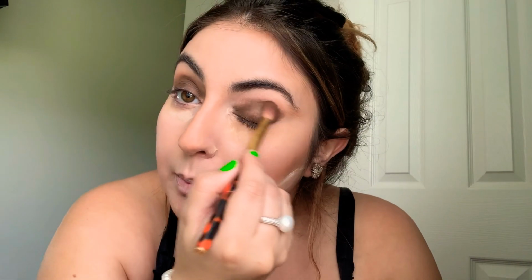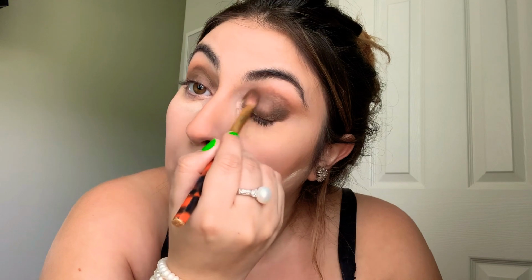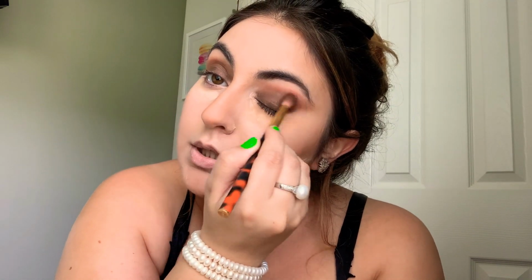Okay, so now you definitely need a brush. You use a brownish shade on the taupier end of things, not so much on the warmer side. It's much more on the taupier, grayish, smokier side. Now you don't have to do this, but I'm going to. You just take a fluffier brush and blend those edges out, so it's not so crazy and sharp looking and unblended. And if you want, you could take a little bit of another shade or the same shade, just to help the blending and the transition process from where your crease is into this Lakes shadow.